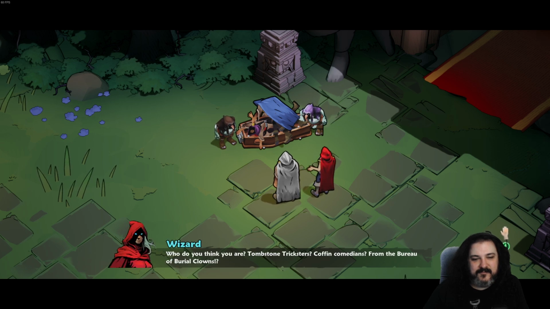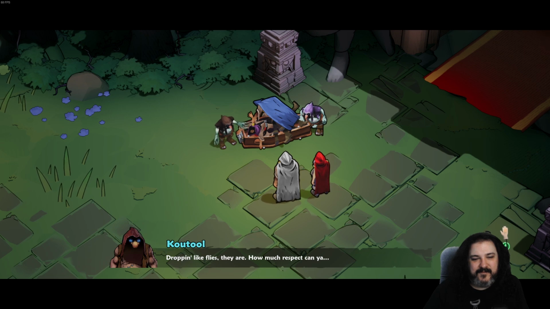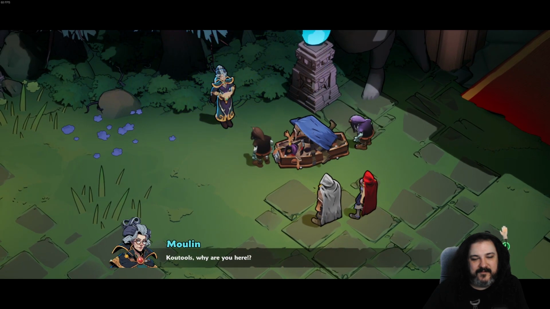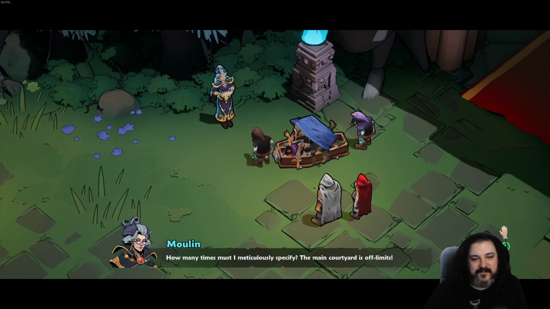Who do you think you are? Tombstone tricksters? Coffin comedians? From the Bureau of Burial Clowns? Show some respect for the dead. Dropping like flies, they are. How much respect can... Couchholes, why are you here? Paying respect, gathering the corpses. How many times must I meticulously specify? The main courtyard is off limits. I like these birds. Return to your task immediately.